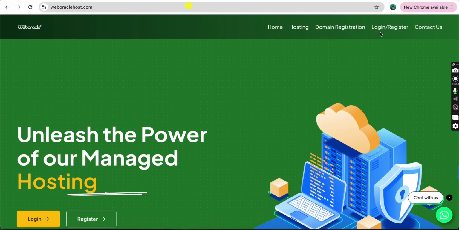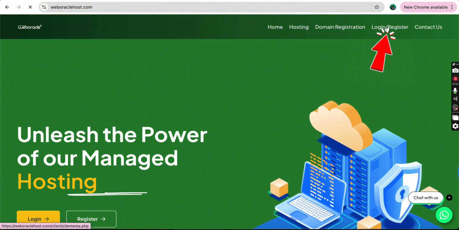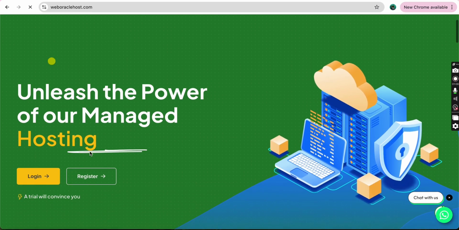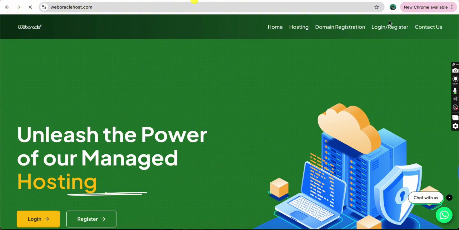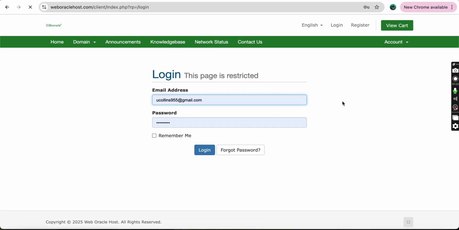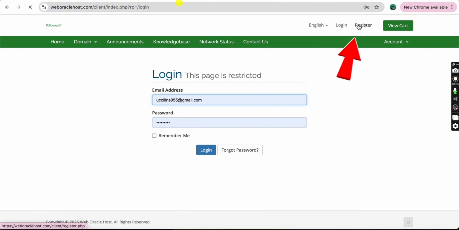So first thing you want to do is to click on login or register here, over here at the menu. If you click on it, it will load up, or you can just use this register button or login, whichever one will serve. When you click on login and register, it brings you to this page. If you have an account already, you just log in. But if you don't have an account, all you have to do is to register. Click on register here, fill up the whole detail you have to fill up, then it will just take you to the dashboard.